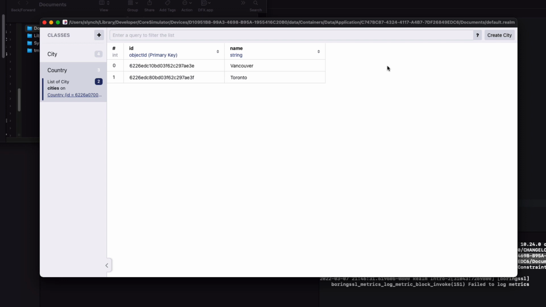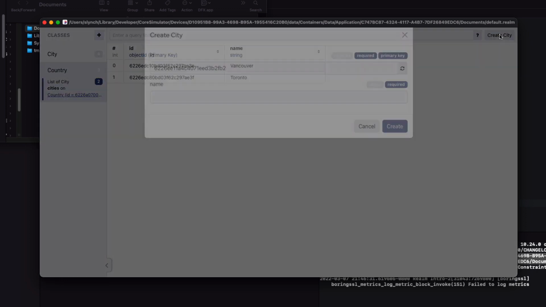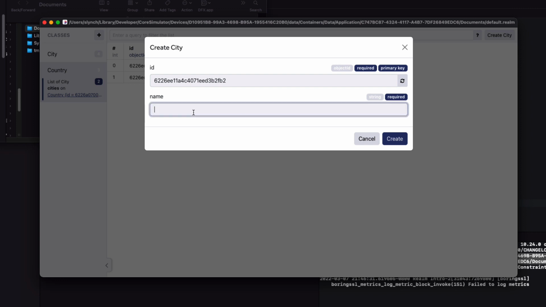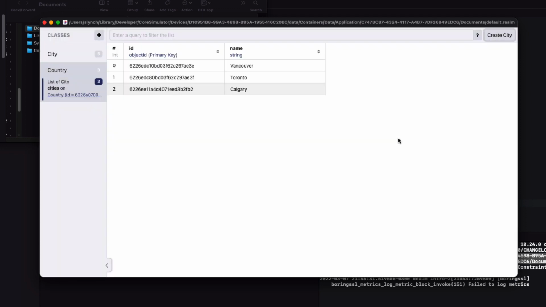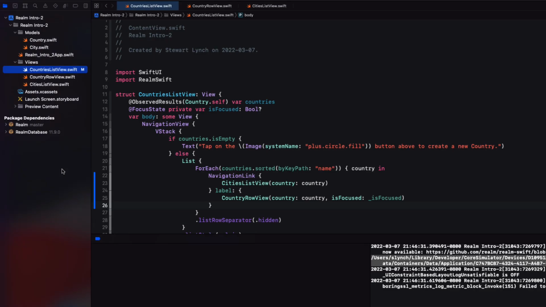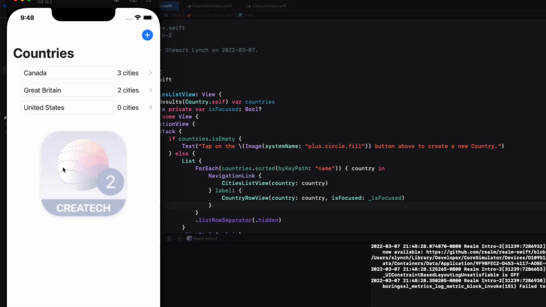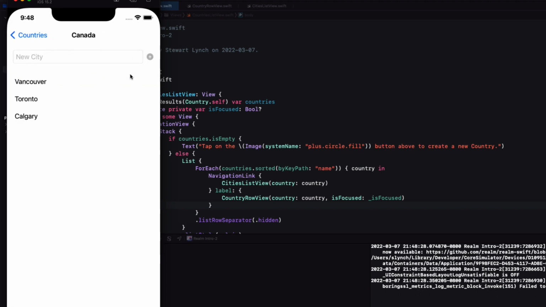And if I tap on one of the cities lists, like this one for Canada, I'm shown the 2 Canadian cities. There's my one-to-many relationship. I can even add a new city here, like Calgary. And I can do this because what we're doing here is exactly what we were doing in code. I'm adding a new city to the list of cities for Canada. If I go back now and run the app, I see that indeed the city has been linked and displays for Canada.